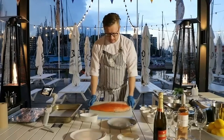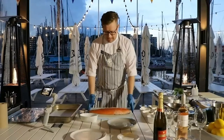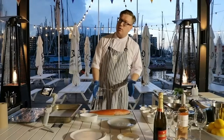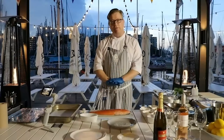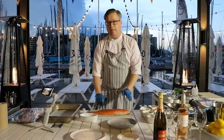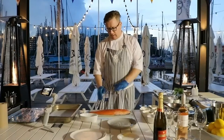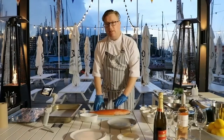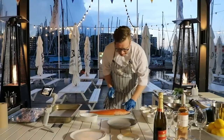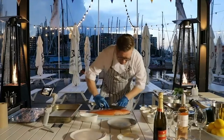We're going to start by preparing the salmon. This is a salmon fillet — the recipe card said 1.5 kilo but this is slightly smaller. I like it to be between one kilo and 1.5 kilo; you get the best result and it cures more evenly. If you have a really fat fillet you can sometimes get it very raw close to the skin. With a fillet this size, about two centimeters thick, you will get a very even cure.